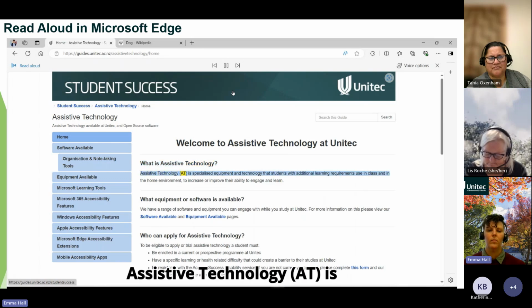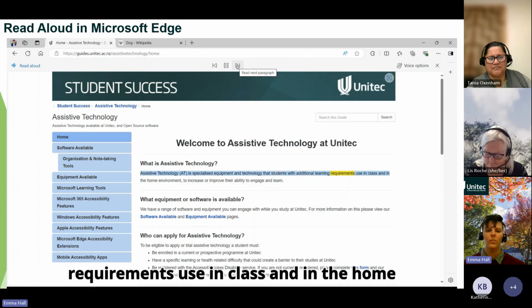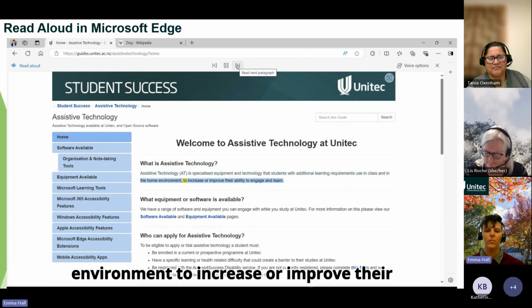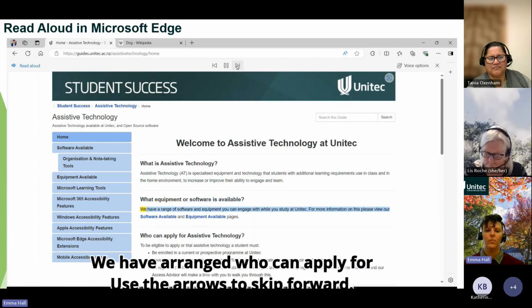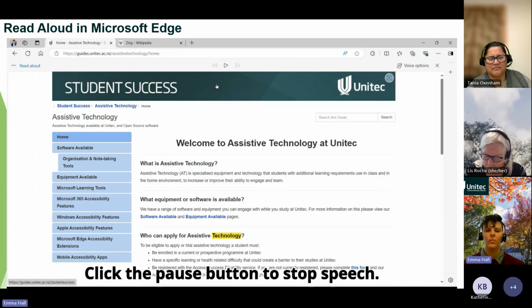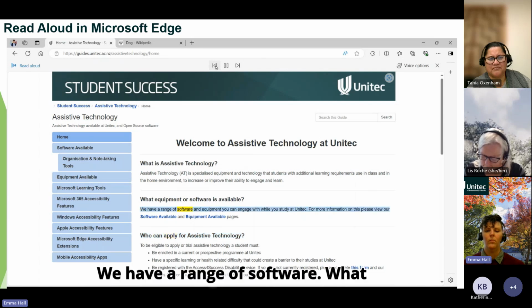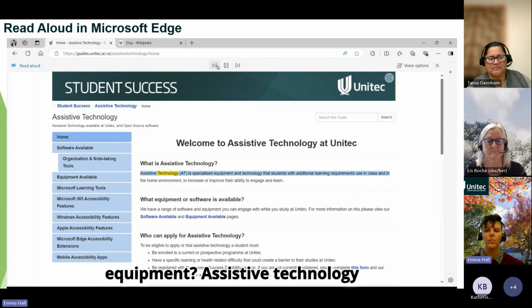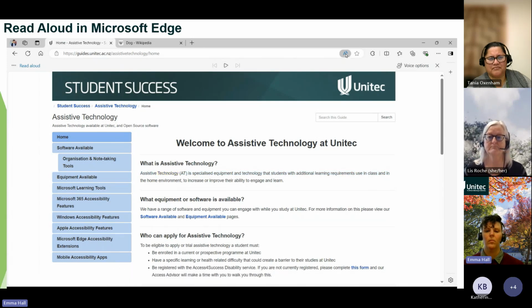Assistive technology, AT, is specialized equipment and technology that students with additional learning requirements use in class and in the home environment to increase or improve their ability to engage and learn. Use the arrows to skip forward. Click the pause button to stop speech. Use the left arrow to skip backwards. Click the Read Aloud icon to close the toolbar.